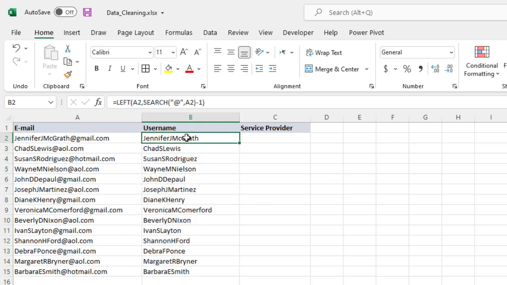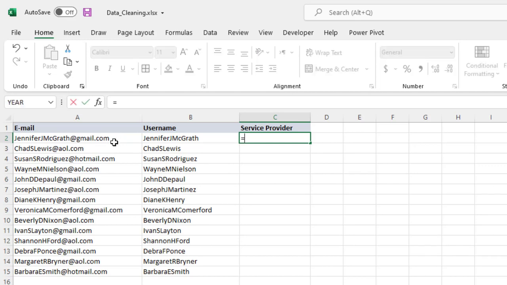Voila. So that is a combination of left and search. Same scenario: let's say I want to return the service provider, the Gmail. You know, we have Gmail, AOL, Hotmail, and so on. We can also say, okay, let's use the right function, right? Because we are starting from the right. You can say equals right. Now the text, same text, but the challenge is the number of characters also. Since we did search the other time, let's do search again and see if it's going to work. Let's search for the @ and return everything from the right.